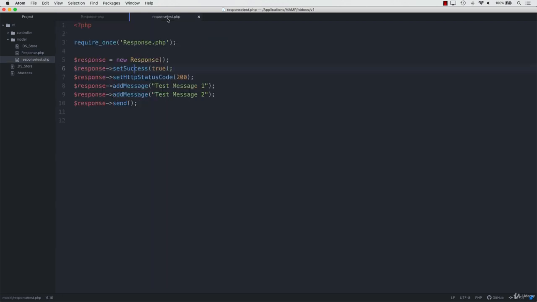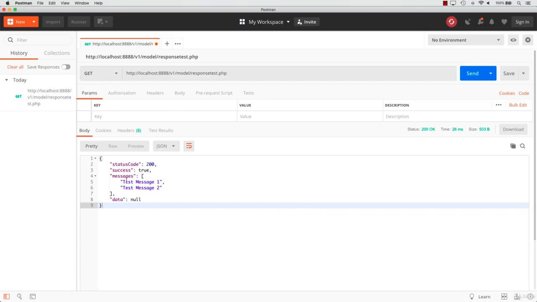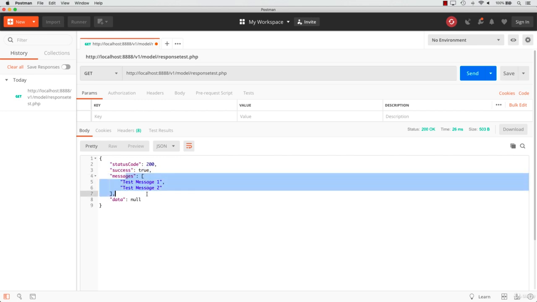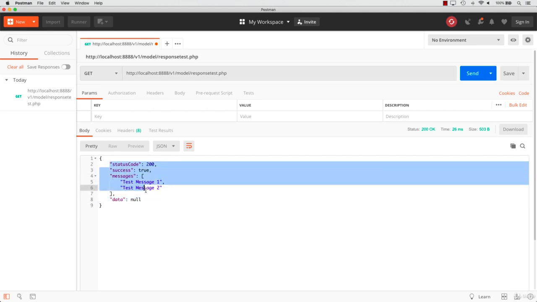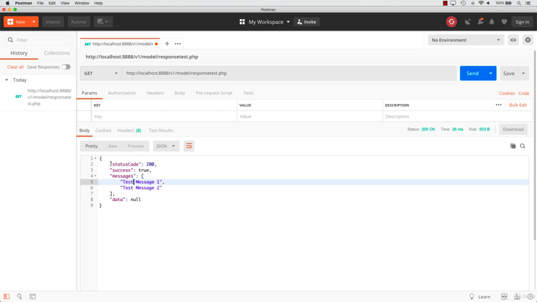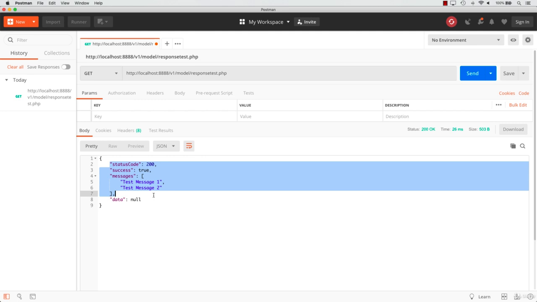So because we built it up using a 200 code here, that's what we're returning. I'll just quickly go back to Postman. Success is a true because that's what we passed in. And messages, you can see that it's an array. Our first message, our second message. And at the moment our data is null because we're not returning anything. But you can see here that this is our wrapper for every response that we will return.